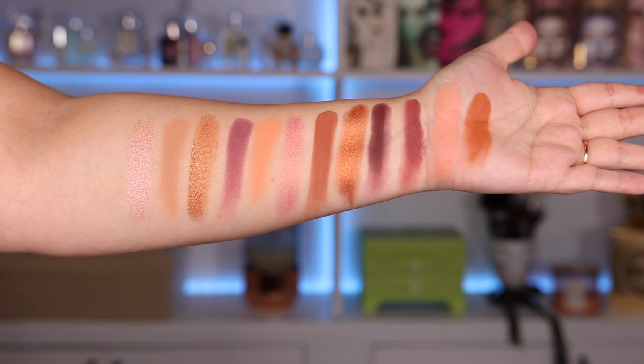Beautiful color story. I absolutely loved swatching these colors. They do kick up a little bit of product, so I think we have to tap off our brushes before we use them if we want to avoid fallout underneath our eyes. And they feel pretty much like Anastasia eyeshadow formulas have traditionally felt. Very soft, very buttery. I think they're going to be pretty blendable, and all of the shimmer metallic shades that the palette has swatched beautifully, full of pigment right away, as you guys saw.